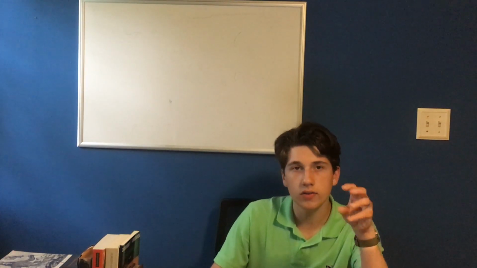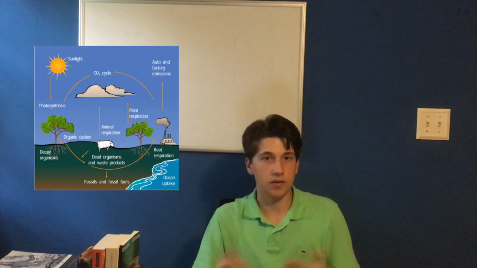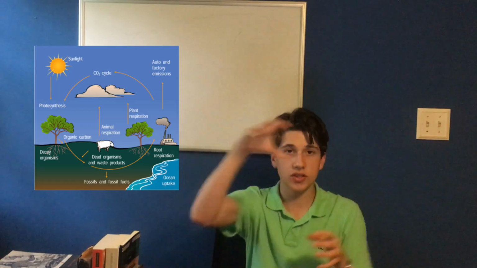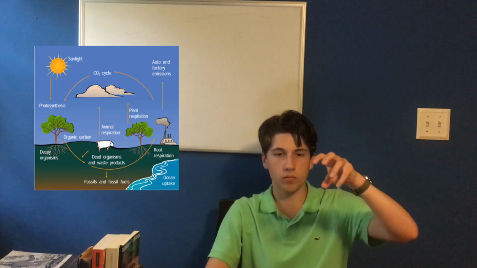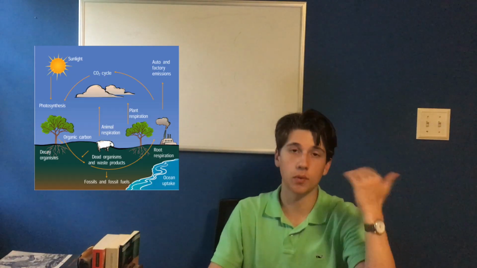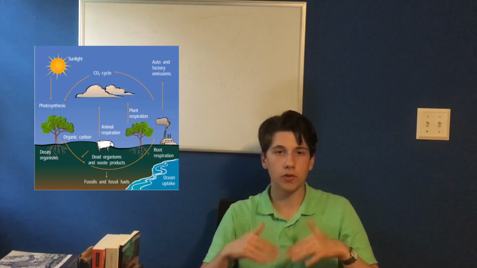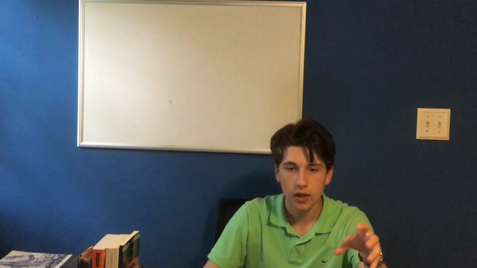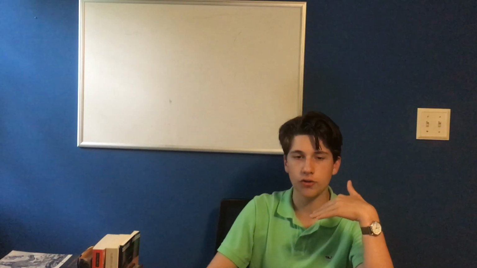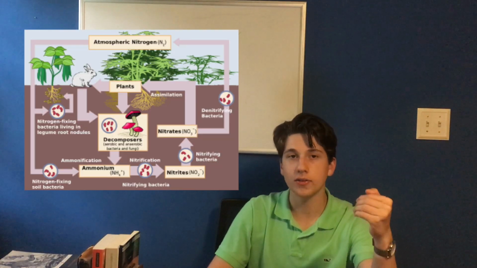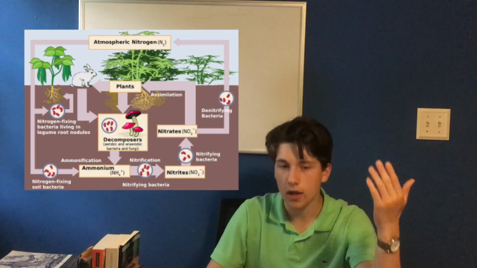Now the carbon cycle is different, obviously, because it involves carbon. And it involves plants using that carbon for photosynthesis, and then animals eat those plants, and when they breathe out, like when we humans exhale, we put that carbon back into the atmosphere, but we can also die, and then we become fossil fuels, and then those fossil fuels are burned off, which releases carbon back out into the sky. And so lastly, we have the nitrogen cycle. So first we have to understand that we can't actually use nitrogen in its base form, which is N2. So we have to fix it to be usable in a process called, guess what? Nitrogen fixation.